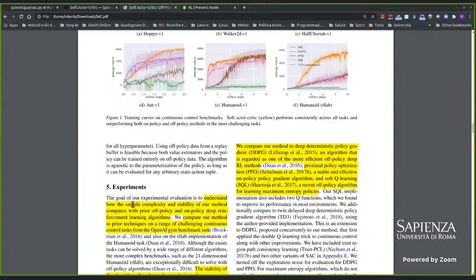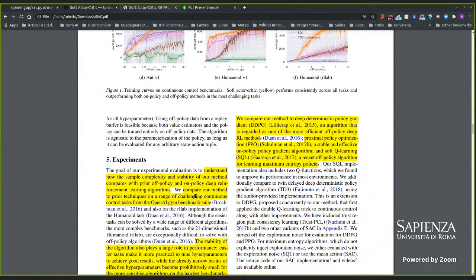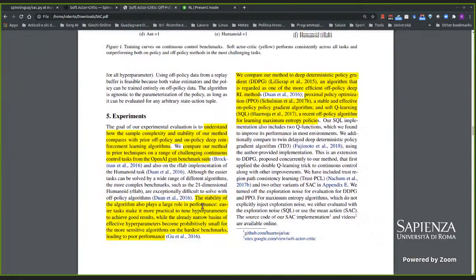To understand how the sample complexity and stability of our method compares with prior off-policy and on-policy deep reinforcement learning algorithms, we compare our method to prior techniques on a range of challenging continuous control tasks from the OpenAI Gym benchmark suite. So OpenAI Gym, you have already seen that. As you see, this is stuff that is used in standard state-of-the-art reinforcement learning algorithms.